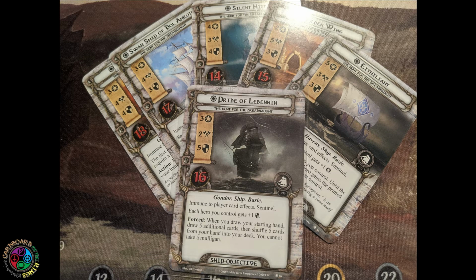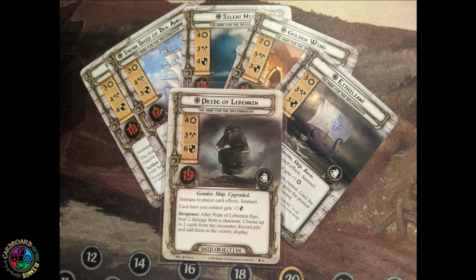It's 3 willpower, 2 attack, 5 defense, 16 hit points, and it has 2 sides. That's the basic side. It's also Sentinel. It's immune to player card effects. Each of my heroes get +1 defense, and then forced, and this is why I like it, when you draw your starting hand, draw 5 additional cards. Then shuffle 5 cards from your hand into your deck. You cannot take a mulligan.